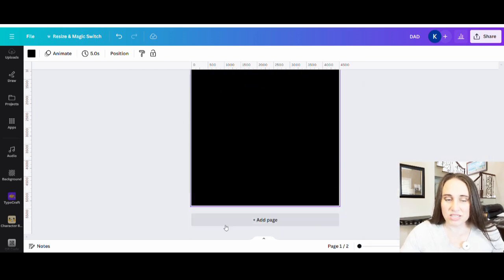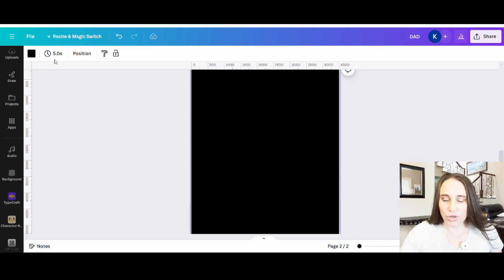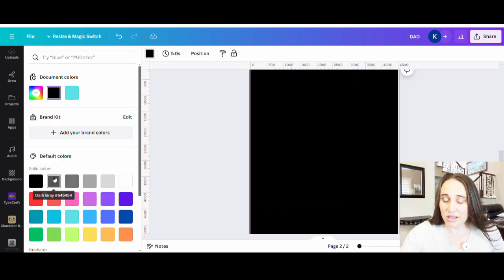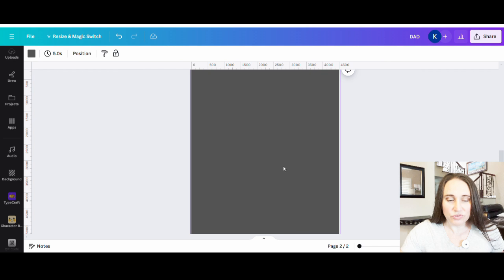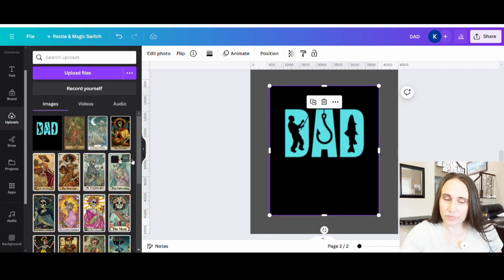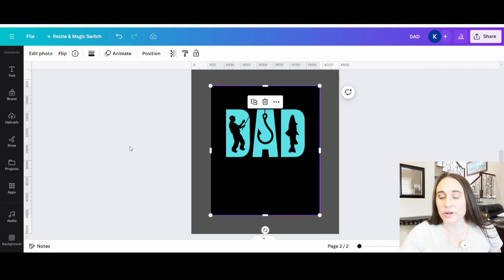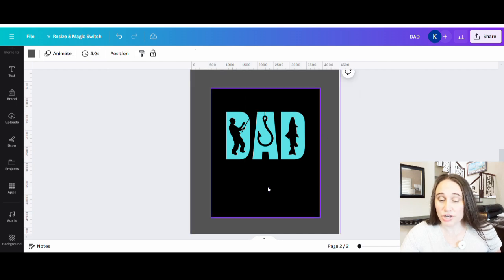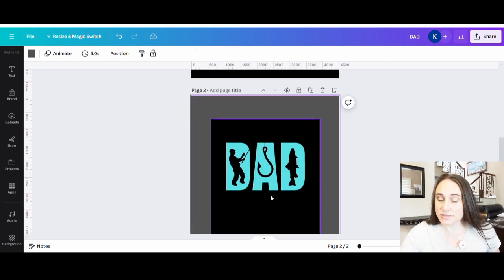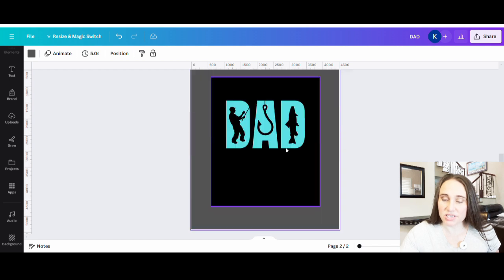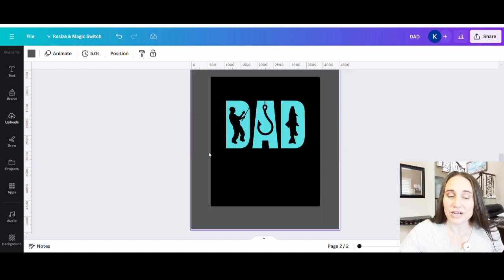And I'm going to go ahead and make this page a slightly lighter color because I want you to be able to see the image on it. So we'll go over to the left-hand side, and you're looking for the tab that says Uploads. We're going to click on that, and we're going to upload the design that we just downloaded. Okay. And once you've uploaded it, you can go ahead and bring it onto your blank page by just dragging and dropping. So now I've got my original and my copy. And so now my copy is essentially an image that I've brought over from Uploads. So now I can use photo effects on it.